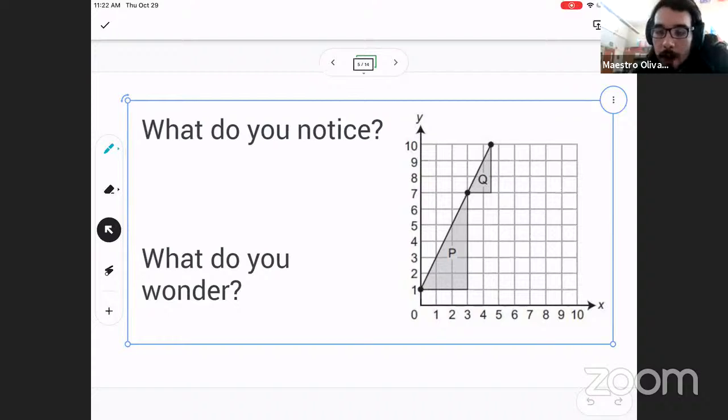Let's see. So far some people are saying it's the same shape but different size. Ooh, Maria Jose went ahead and said one shape is dilated. I'm going to give you about 20 more seconds because it's only about 6 people and there's like 20 something of us in here.